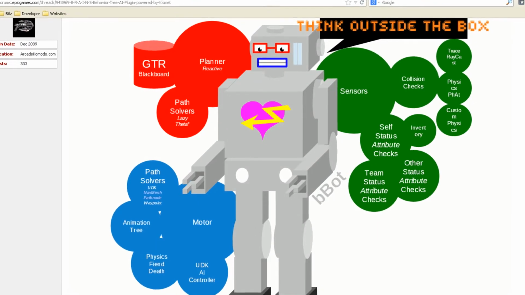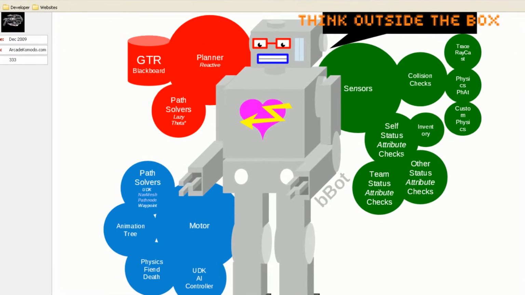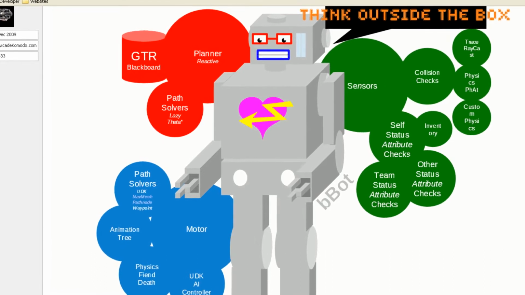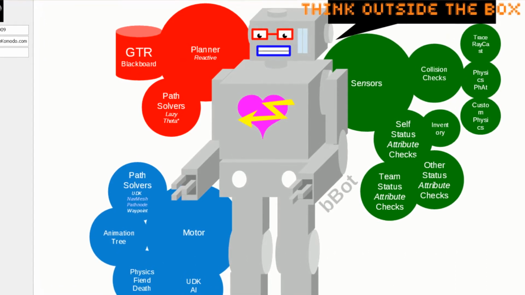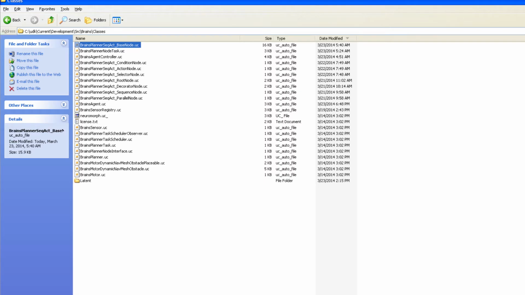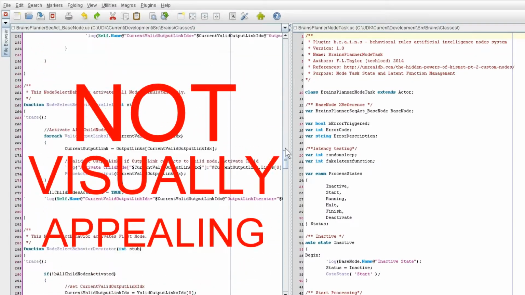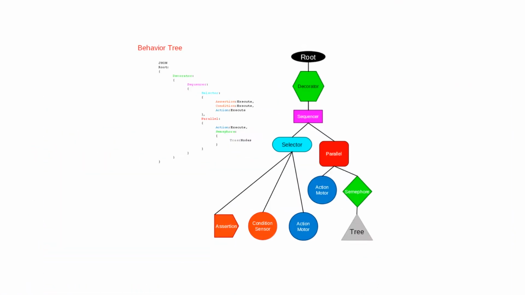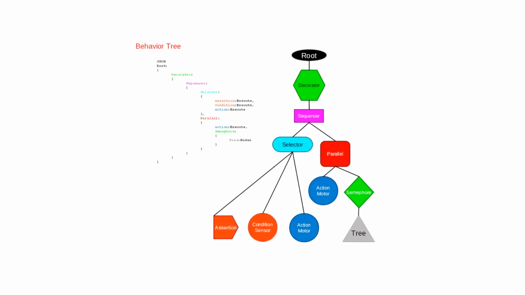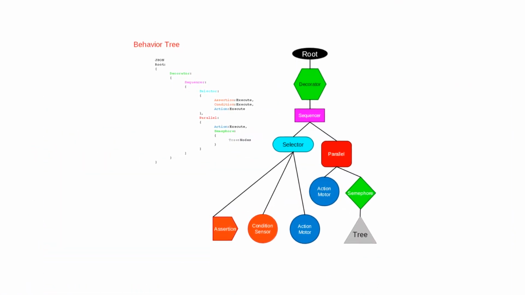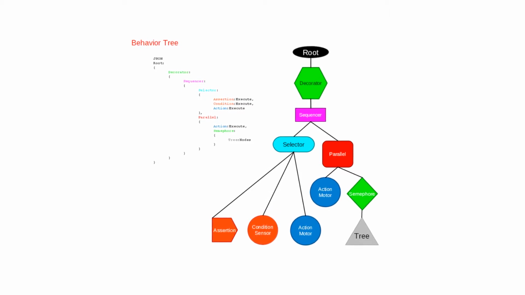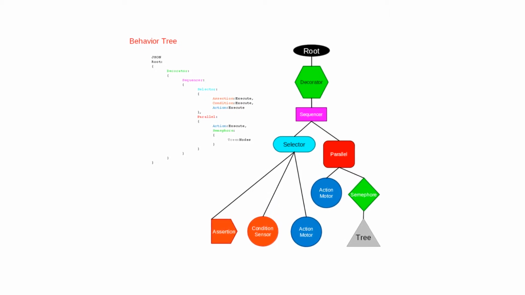B.R.A.I.N.S was conceived in the UDK Forums with the intent to create a user-friendly, visually driven AI using some advanced techniques. Although I would like to talk about coding, it's not that visually appealing. I elected to use the behavior tree because it was easy to understand conceptually, easy to understand visually, and managed a large number of conditions and actions.